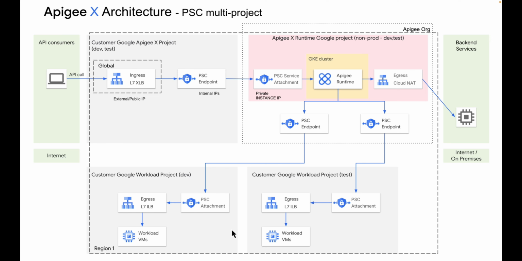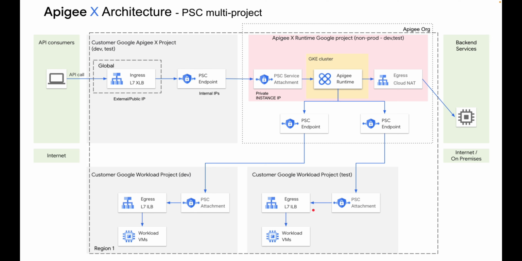Of course, Private Service Connect can also be used in order to reach the different backend systems. In this case, as you can see on the picture, from Apigee I have created two PSC endpoints. At the Apigee level, you have this possibility to create Private Service Connect endpoints, and these endpoints are each attached to a service attachment, each in a different project, in order to reach different workload VMs. In this case, I don't need VPC peering. I'm using Private Service Connect directly, which is very convenient.